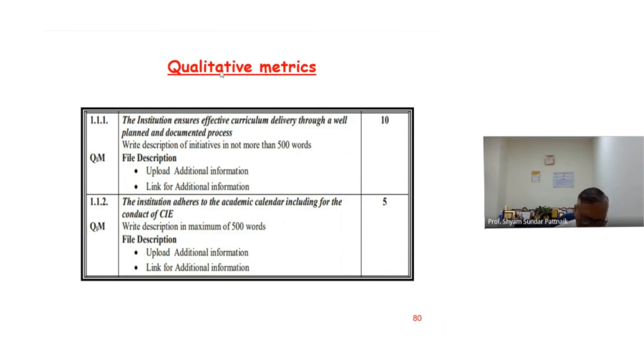The qualitative metric is more subjective in nature, so it has to be written very nicely. Qualitative metrics are more towards words. You have to write, so you must go for multiple iterations to put a lot of information into these 500 words. You require a lot of iteration to optimize your writing process so that all the information you wanted to give is taken care of.